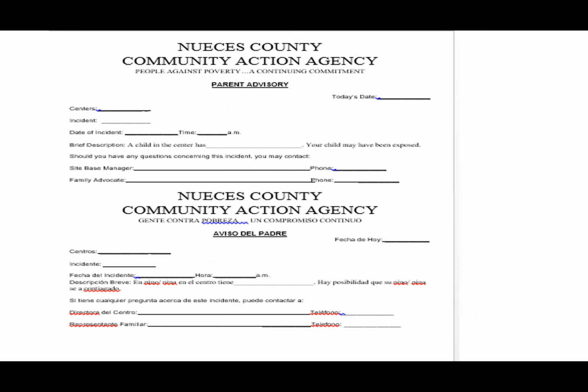Because of HIPAA, we will not disclose to the family who is the child that has a confirmed case of a communicable disease. If we get a confirmation from a physician, an FNP, or a PA, we have to get a confirmation from a healthcare provider. Once we receive that confirmation, they will give me a call or Christine.